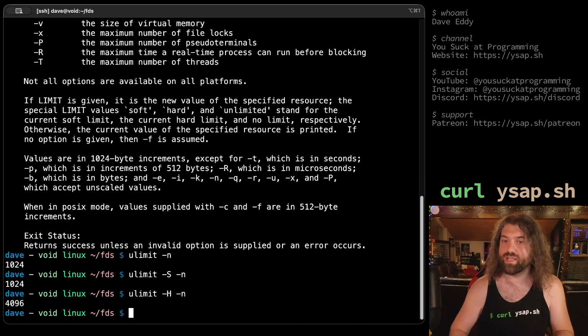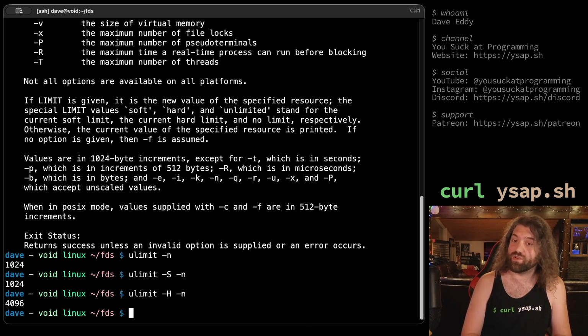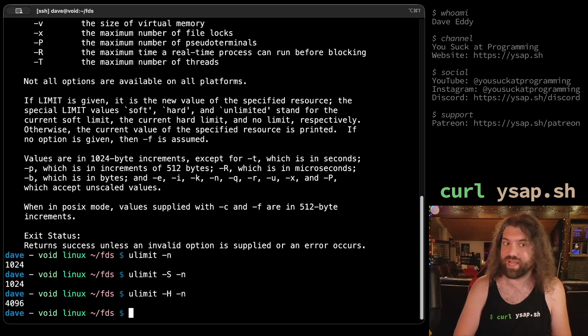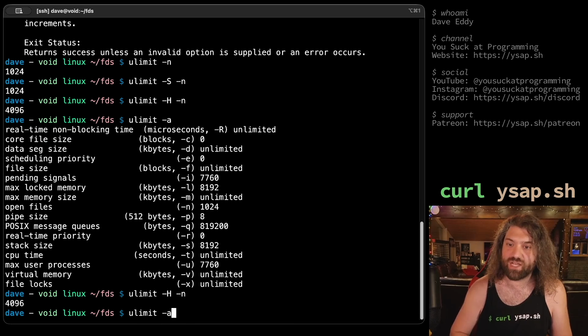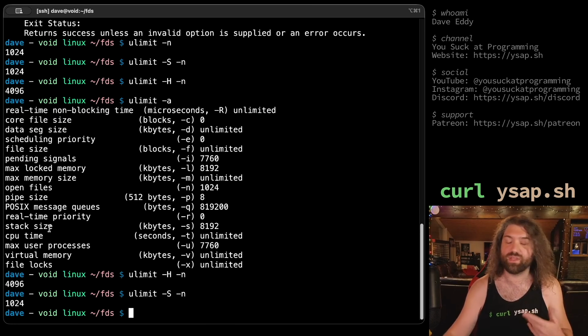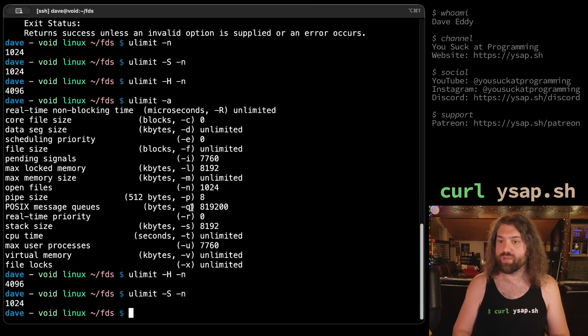The soft limit is the one that's in effect, and we can modify the soft limit. The hard limit basically says, like, you can't really actually go above this. You might need root privileges in order to do something like that. So you might think you could use sudo, but you're going to run into issues because it's a bash builtin. I'll show you that though. We can do ulimit -a. Also, this is just good to know. ulimit -a will show you all of the limits that you possibly have here, but I like ulimit -Hn and ulimit -Sn, which will show me the hard and the soft limits. We can modify these.